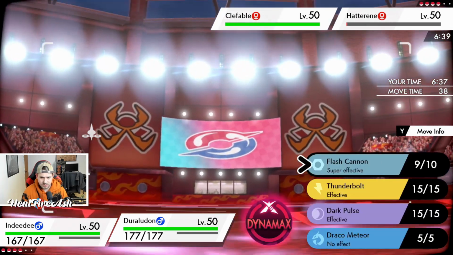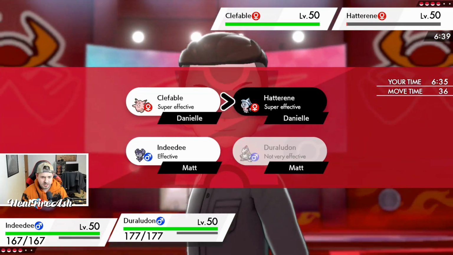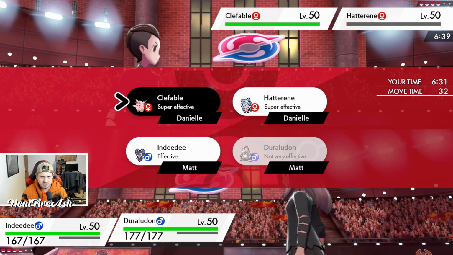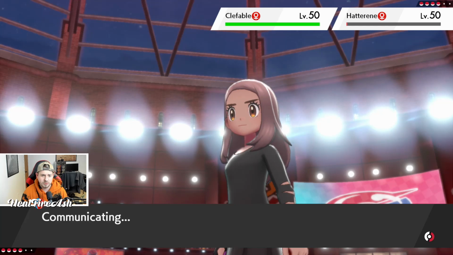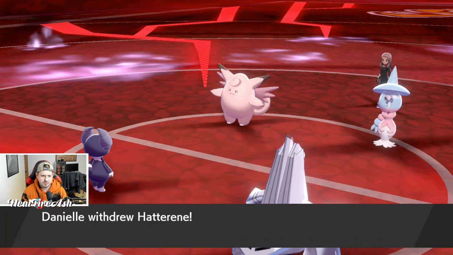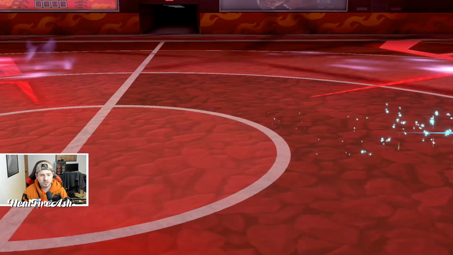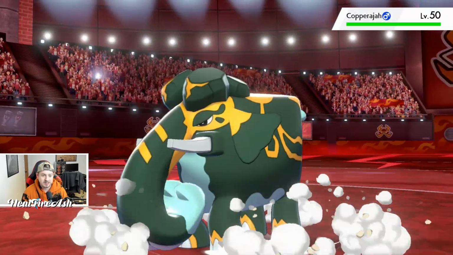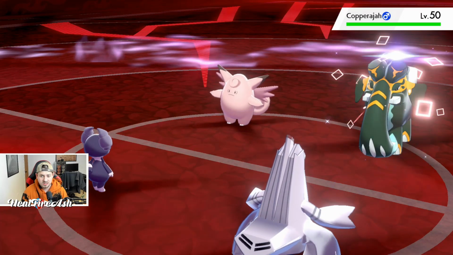And we're going to go for another Flash Cannon. We're still spec'd. And we could go for a Dynamax, but I don't think we need to. And we're going to just hit that Clefable here. Don't know if it'll be enough to take out the Clefable. I think usually they're built pretty tanky. Okay, he goes for a Withdrawal there, which is okay. Yeah, Copperjaw is not going to take much damage at all.